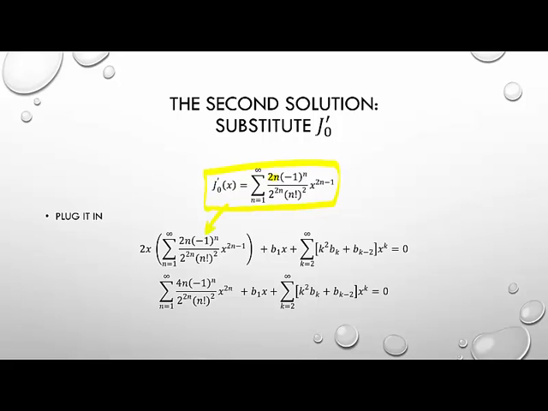And we put that into the 2x times j sub 0 prime plus all the other stuff. And multiplying this x into this x will give us x to the 2n, and then there's an extra 2 over here that we can look at as 4.